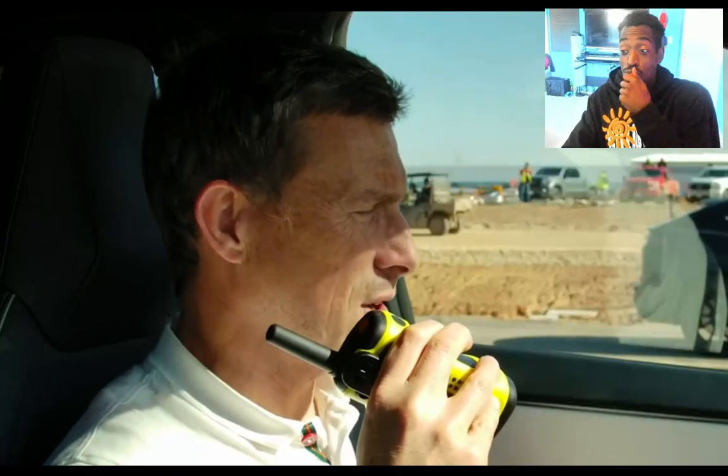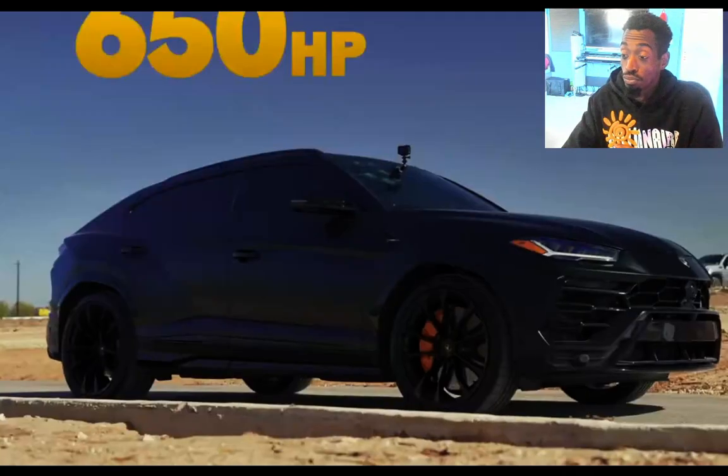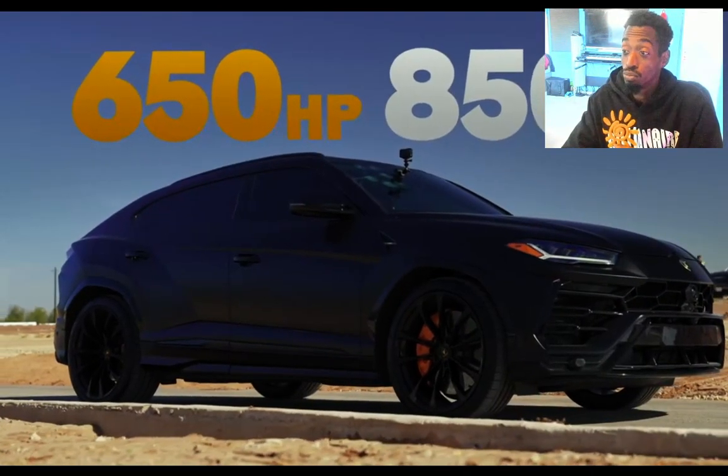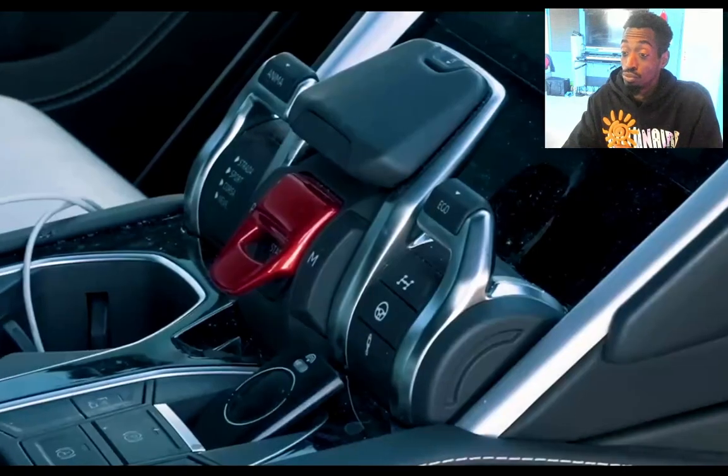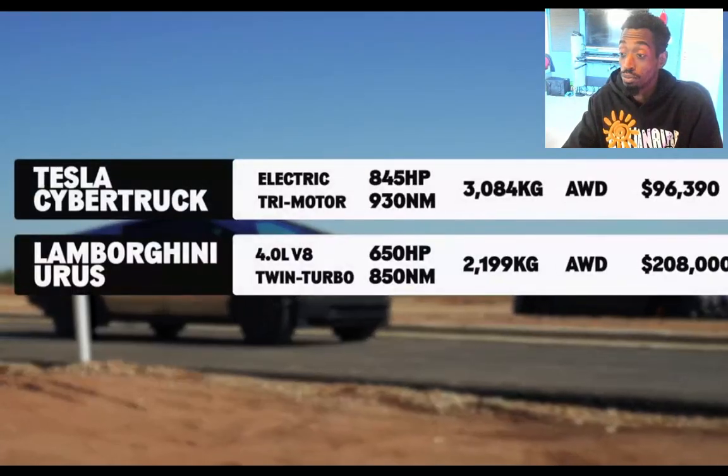Come on. Give us the stats on your car. Well, I think we all know this. This is the Urus Lamborghini. 4-litre twin-turbo V8, 650 horsepower, 850 newton-meters of torque, drives all four wheels, gearbox is an 8-speed torque converter, but only weighs 2.1 tonnes. Do you know what I'm going to do? I'm going to flash up on the screen right now the stats of the cars.